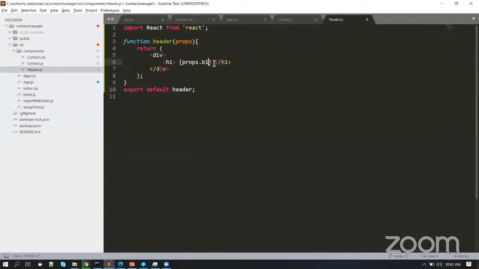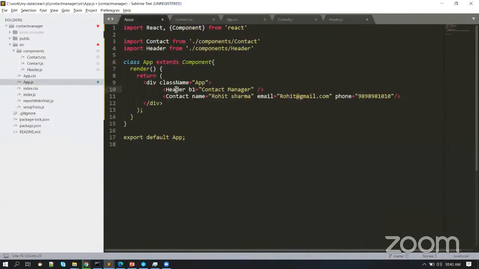Or we have to write all the things in the components? Yes, you have to write all the things in the component. Only the difference is earlier we had written the hard-coded value here, and now instead of hard-coded, we are passing that value from the main component.